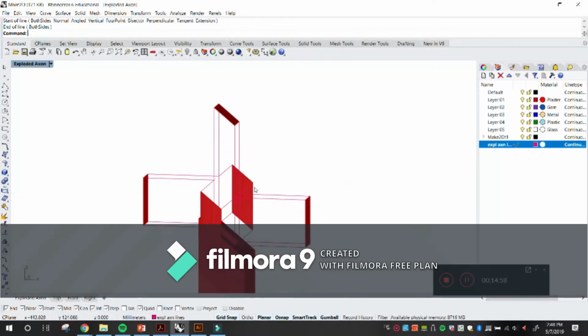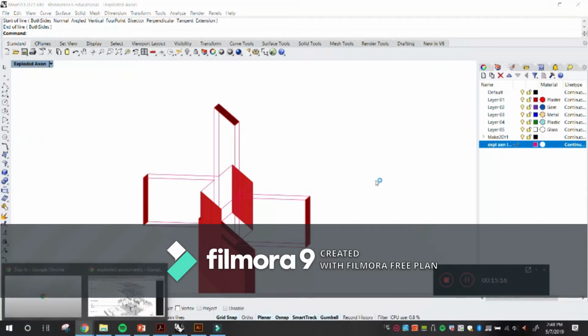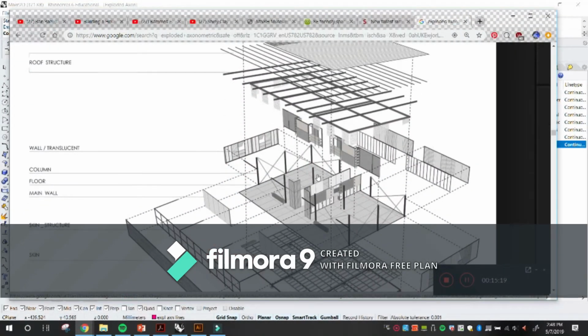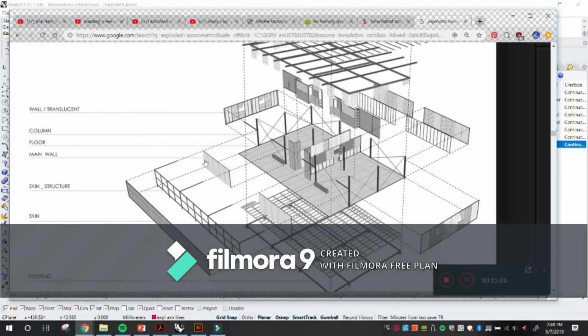How do you decide what to explode? Yeah, that's a really good question. Again, it depends on what this drawing is for. Most for here at school, what we'll basically want to see is your structure versus what's called your envelope or your skin. And from there we start seeing your structural system, which is your grid and your floors, versus, let's say, your wall and the structure of the wall.